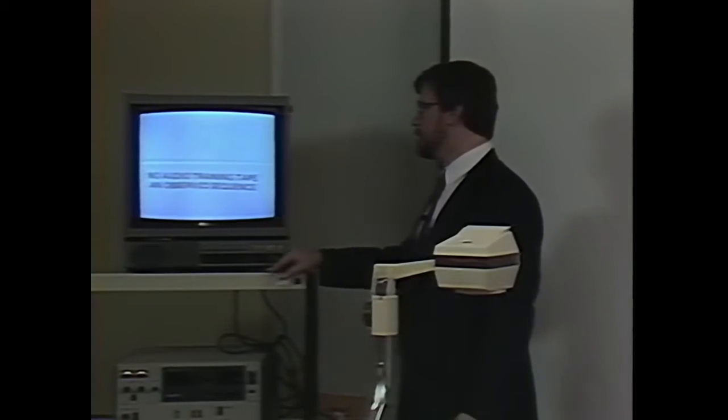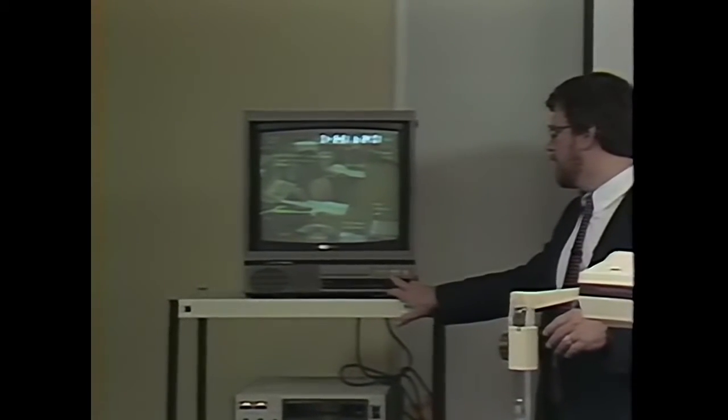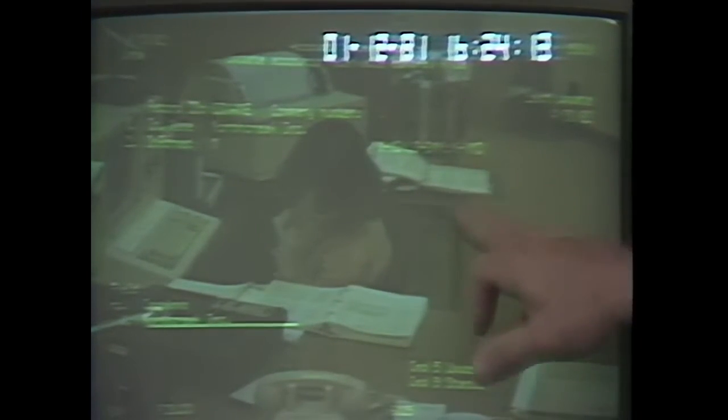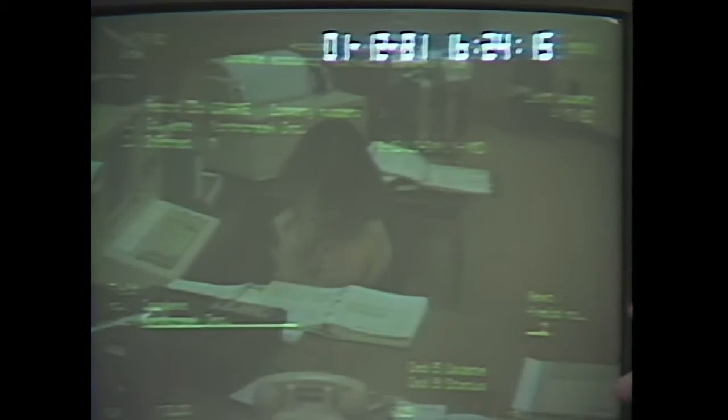The second vignette is what we saw her doing that prompted us to stop the test to go ask her what was wrong. This is where she was. Now, she doesn't say anything. We asked the test subjects to speak out loud when they had a disturbance and say what was bothering them, say what they were thinking so we'd have a record of it. She didn't do that. What she's supposed to do now is press enter. That's what she's supposed to do. You'll notice a book open back here and 2 books open here. And though she says nothing, I want you to watch her body language to illustrate how videotape is a wonderful medium for finding out how people really feel.